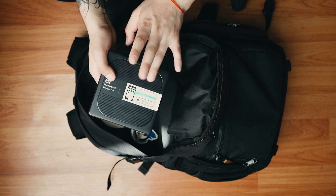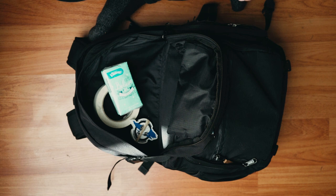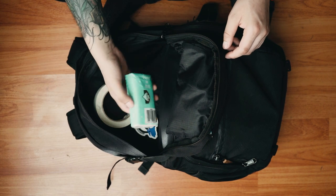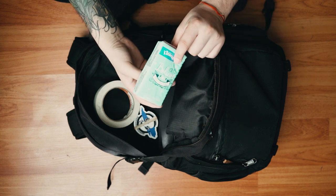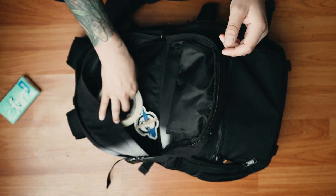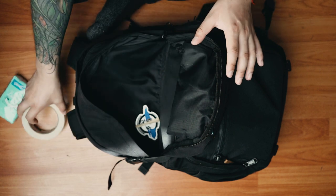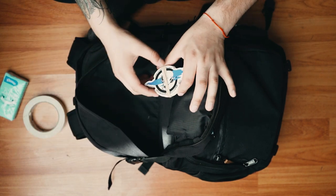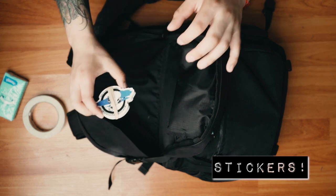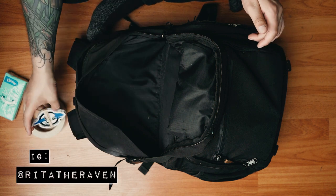It was cheaper than the more popular rugged version. I've had that for three, four years now, and it's been working out pretty well. Kleenex, because when you're working with models, you never know when they might need that, I guess. Tape, because why not? We'll talk about this a little later. And this guy, which is my art logo that was designed by Rita the Raven. I recommend her in case you're ever looking for those kinds of things.